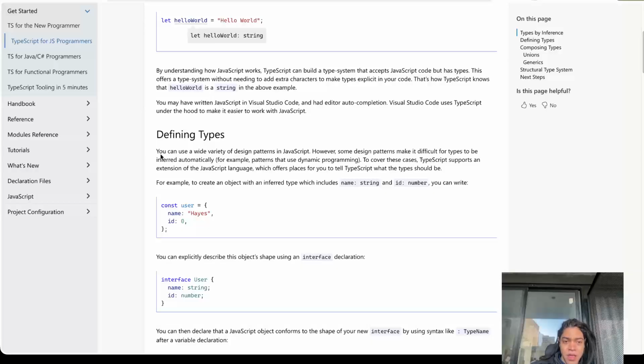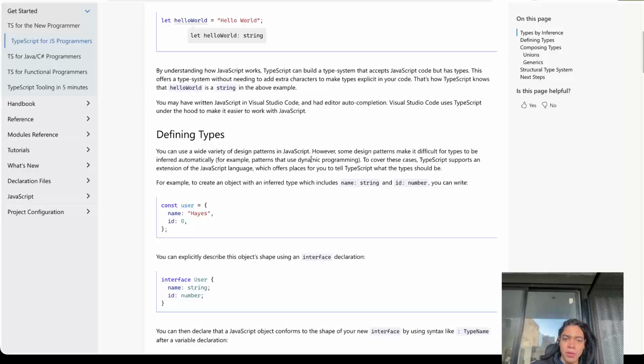Defining types. You can use a wide variety of design patterns in JavaScript. However, some design patterns make it difficult for types to be inferred automatically, for example, patterns that use dynamic programming.